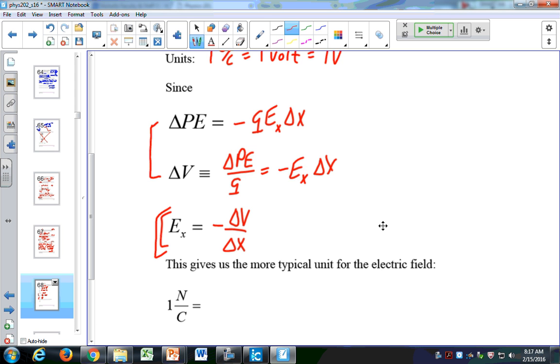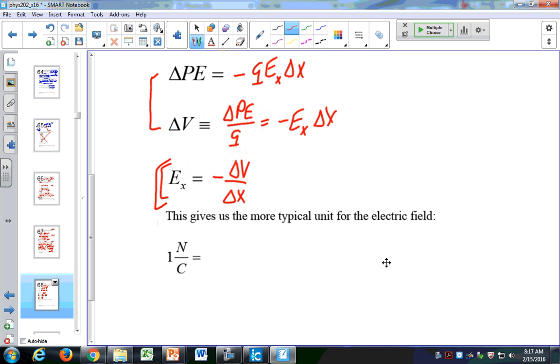Now, for the time being, I just show you this because it gives us an alternate unit for the electric field that is more commonly used. The electric field, we've been using Newton per Coulomb. I think that sort of makes more physical sense, but we can also think of our electric field as being a volt per meter. But later in the chapter, we'll also come to this. We'll see this again, except we'll express this in terms of a partial derivative, where we can determine our electric field based on how our potential changes through space. And we'll deal with that at the end of this chapter and look at it in terms of a partial derivative.